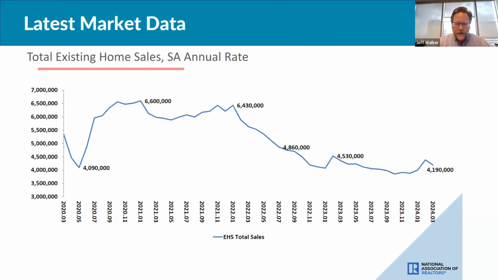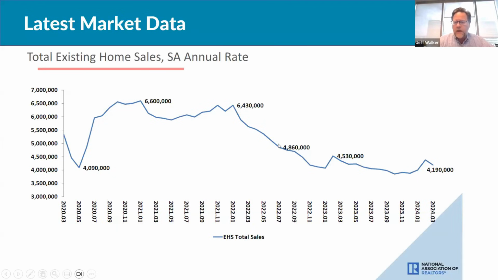And the good news in this, for the first time in a while, we have been seeing an incline. So we had declines for the most part going back to March of 2022. But we had some movement this spring, which is a good sign. And of course, as we all wait for the interest rates to get a little bit lower, there's still just the pressure on the market of folks who can't wait any longer. This pent-up demand of all of those folks that want to transact but have been holding on, and we're hoping to see that continue to unlock this summer.